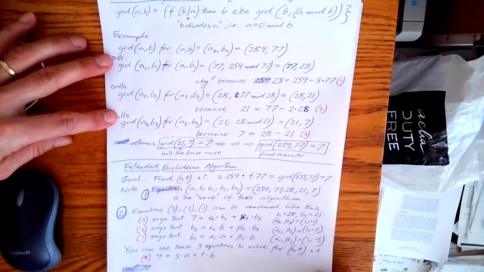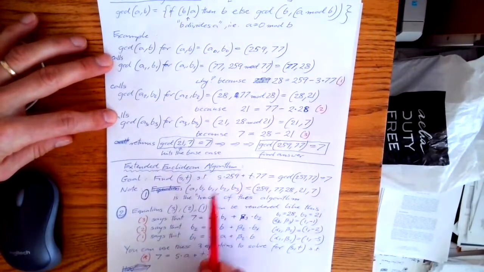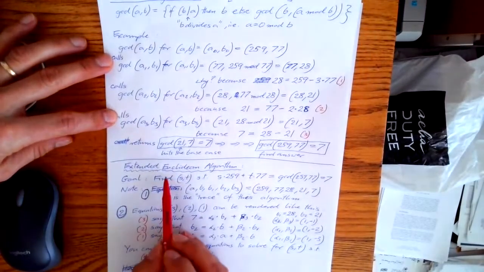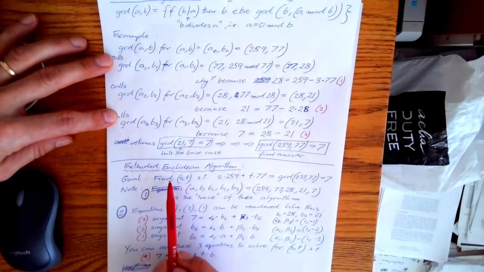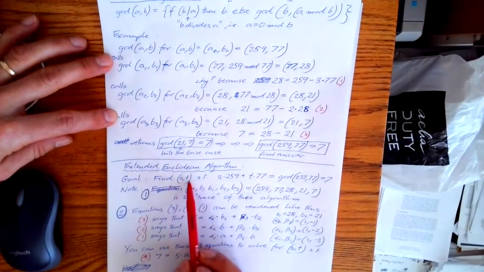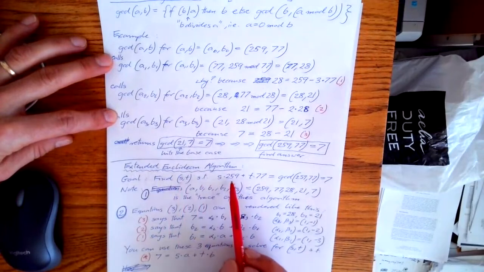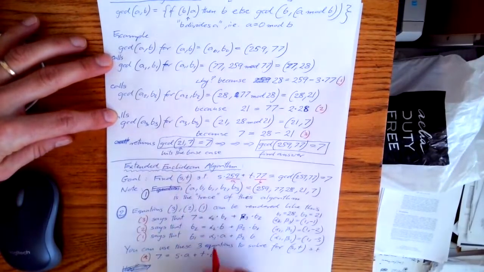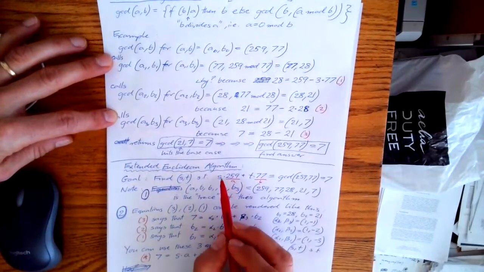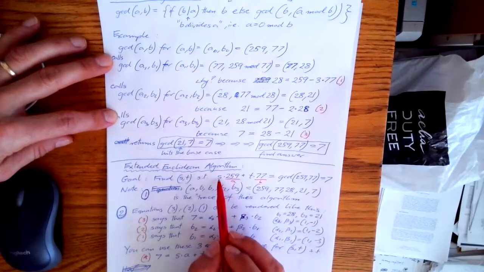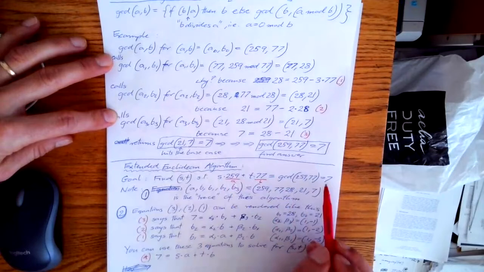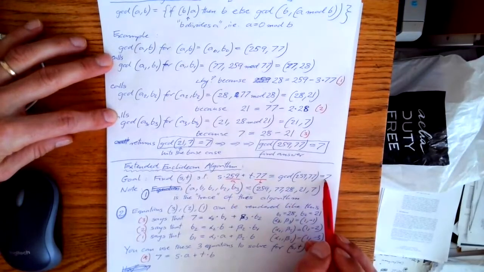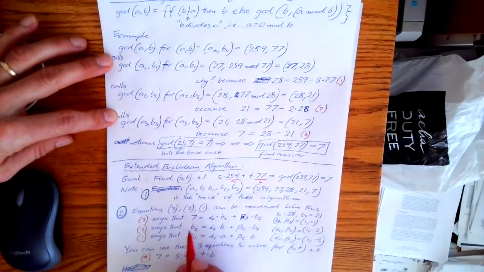Okay, and now what about the extended Euclidean algorithm? The goal of the extended Euclidean algorithm is to find linear coefficients S and T such that, for the inputs, here was our A, here was our B, right? These are the coefficients of the linear equation S times A plus T times B equals the GCD, which happens to be 7. So how do you recover these S and T? That's the end goal, finding this S and T pair.